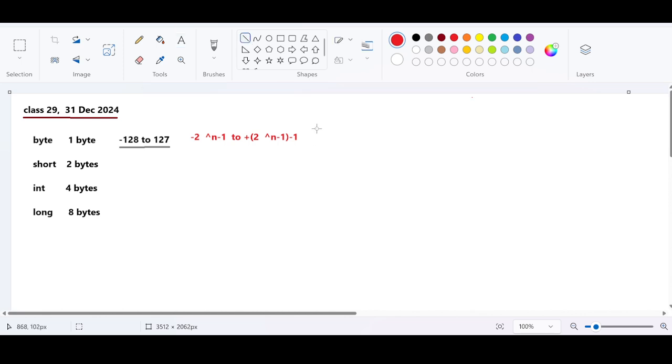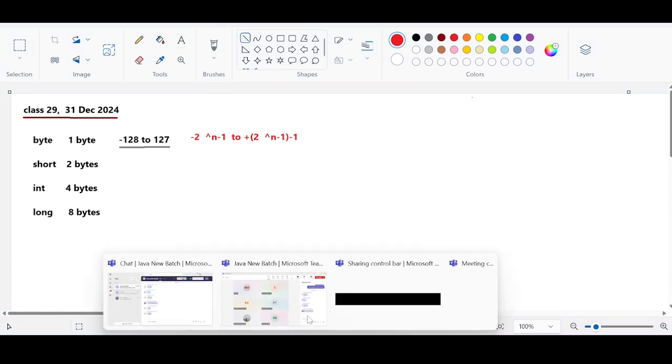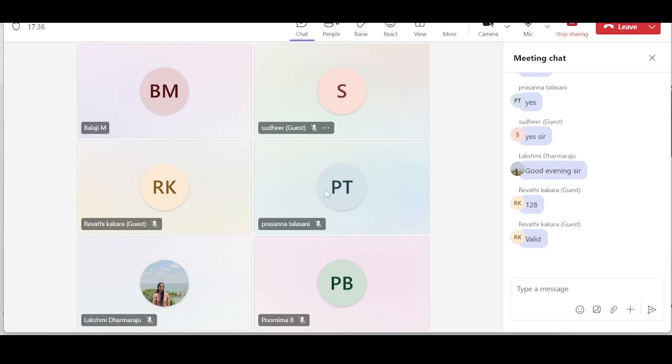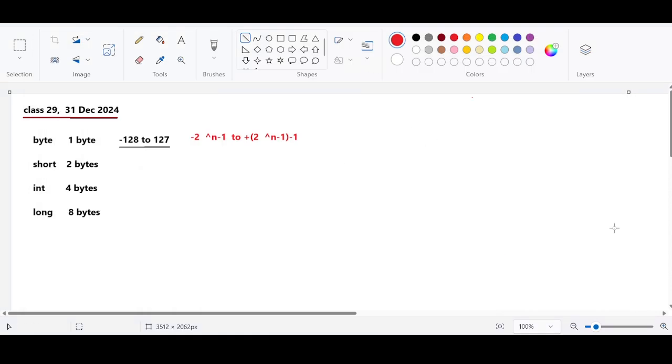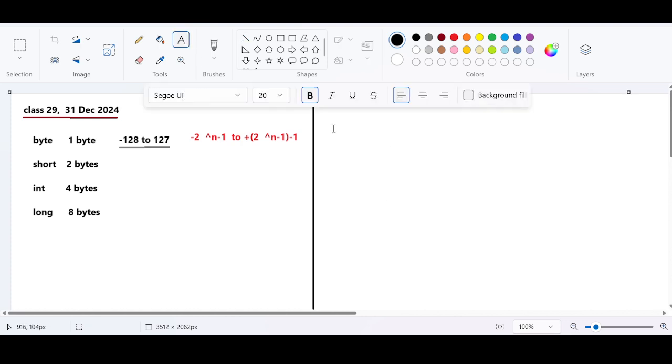Okay, let us say we are how many members totally? We are 6 members. I mean, we are only 5 members today, including me, 6 members. Let us say that we are designing a programming language. Just an assumption, just follow me. We are asked to design a programming language, and in that programming language, they are asking us to design our own data type. Focus here, own data type. They are saying that the data type needs to store only 4 bits of memory. The capacity of the data type has to be what? Only 4 bits of memory.